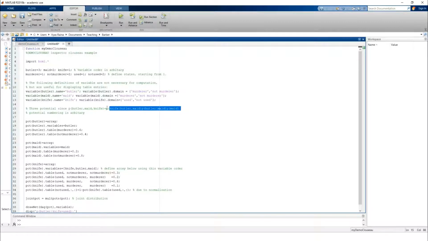So this expression is a general decomposition using the law of total probability of a joint probability of 3 variables. This applies to any number of variables in a joint probability where you can decompose it into given probabilities in this manner. For us, we now have to define the actual values in each potential.